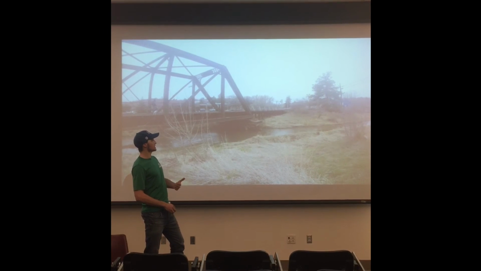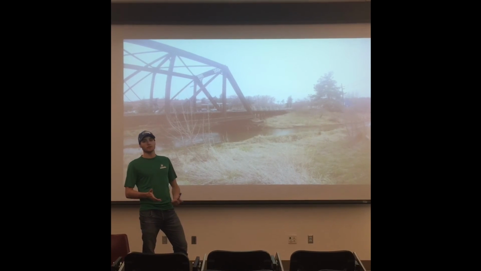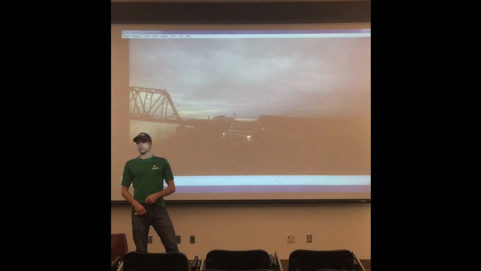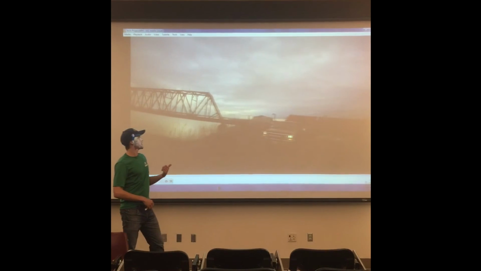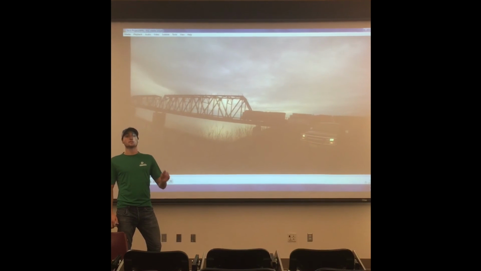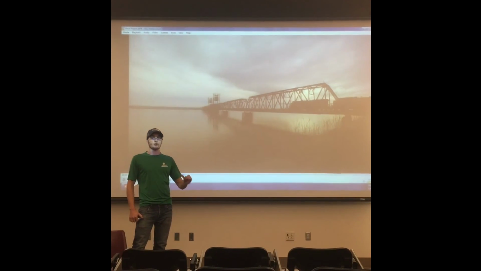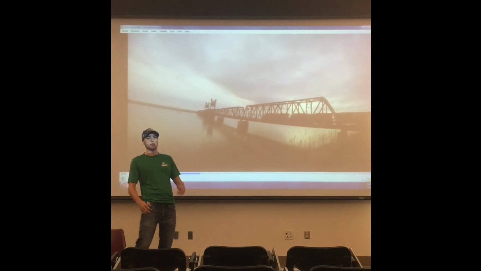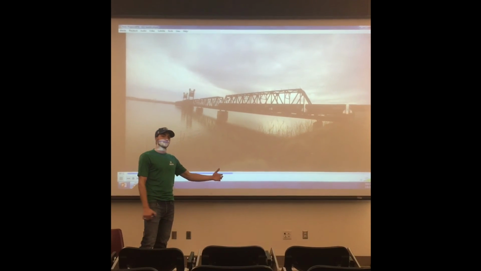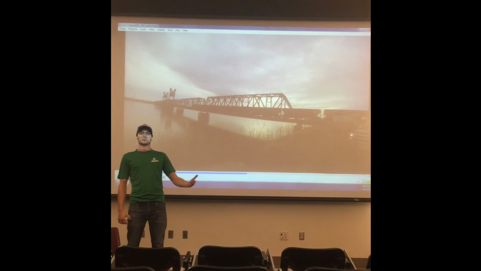And then lastly, we have a video for you, which shows a train going over a truss bridge, and the truss bridge is the same design as the one that spans the small creek, except this time it spans the entire Columbia River. So that again shows landscape does not affect bridge design.